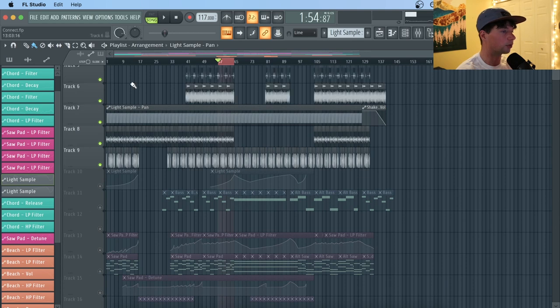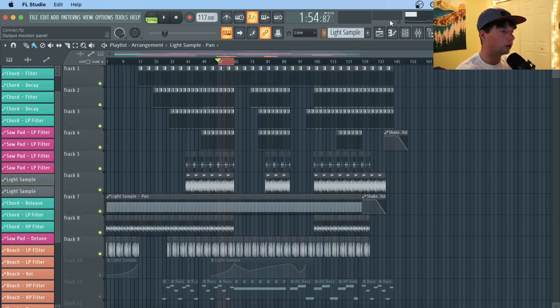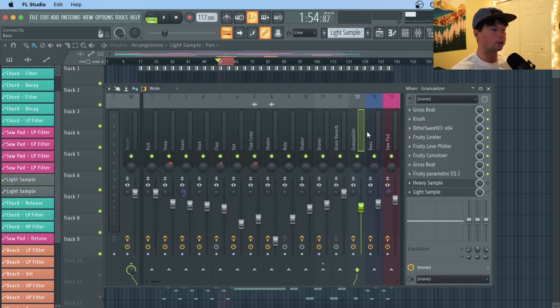Now that's pretty much it for the drums. It will sound a bit different if you download the project file, but what I'll do is replace all the VSTs that are third party, so they're just in there with the stock plugins that you get with FL Studio. And yeah, I'll just try and get it sounding as similar to the original as I can.